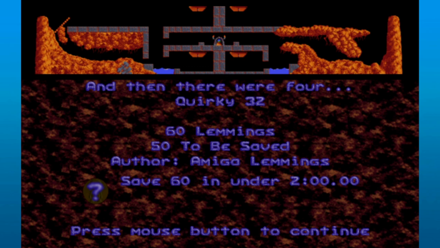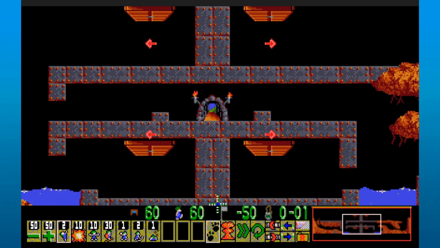We have to save 60 lemmings in under 2 minutes in this one, which is probably a lot easier than it looks. It looks pretty daunting, but this is a big map, but it's pretty centralized and everybody can be shut in pretty easily. Let's take a look at it.